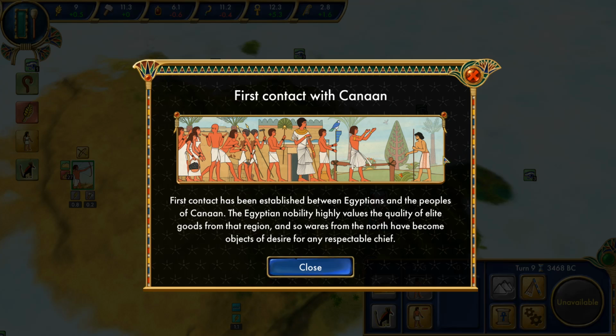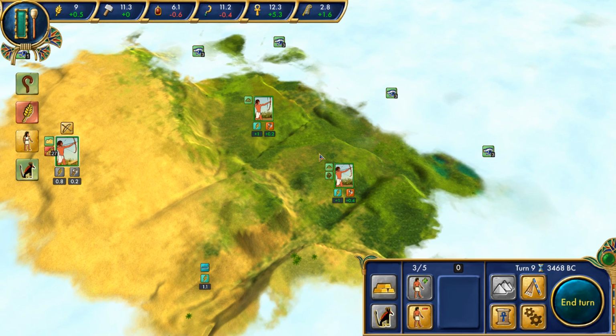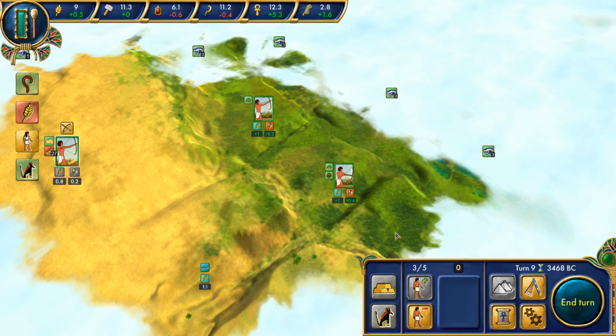First contact with Canaan. First contact has been established between Egyptians and the peoples of Canaan. Highly values the quality of elite goods from the region, so wares from the north have become objects of desire for many respectable chiefs. Well, thanks, game. In a couple turns, we'll get more food, and we're going to use that. I'm going to let you guys just go ahead and keep doing what they're doing.